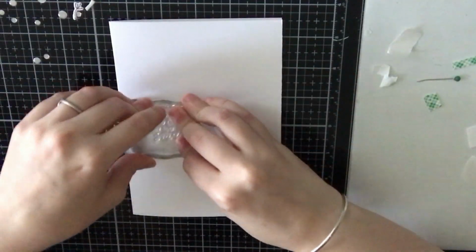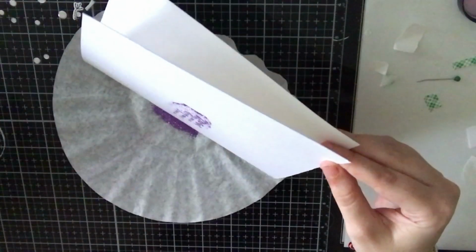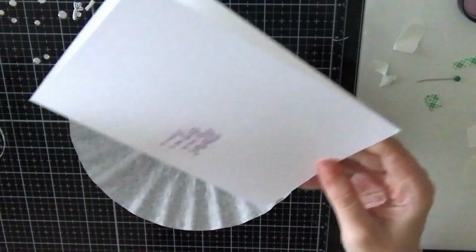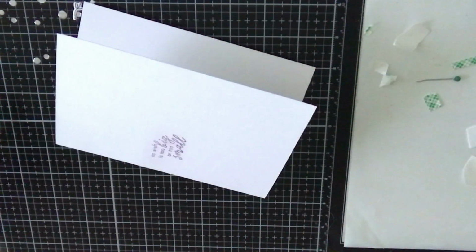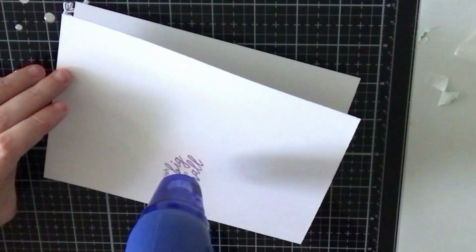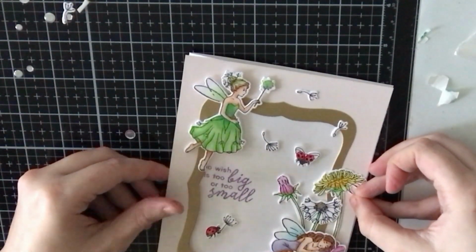I am going to use that same purple sparkle embossing powder. I think I got it from Sprinkle and Sparkle. It's a really pretty purple glitter embossing powder. And I'm not sure what this sentiment says. I think it was no dream is too big or too small, or no wish is too big or too small.